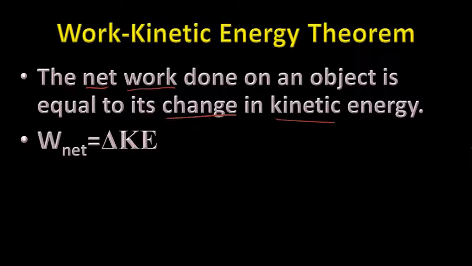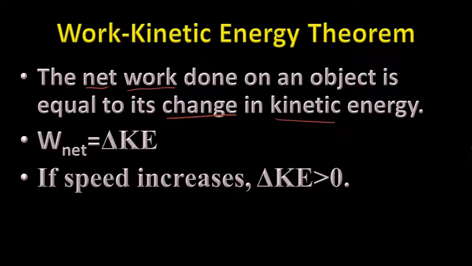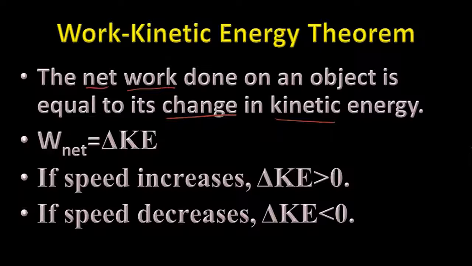Notice, by the way, that I said a few minutes ago that kinetic energy can never be negative, but changes in kinetic energy can be negative. It all depends on how you relate the final kinetic energy to the initial kinetic energy, whether it gains or loses. So if the speed of an object increases, for example, the change in kinetic energy is greater than 0 because the final kinetic energy is bigger than the initial kinetic energy. It's moving faster. On the other hand, if the speed decreases, then the change in kinetic energy is negative because the final kinetic energy is smaller than the initial kinetic energy. Neither one of them is ever negative, but the change can be. All right? With that in mind, I think we can go straight to an example.